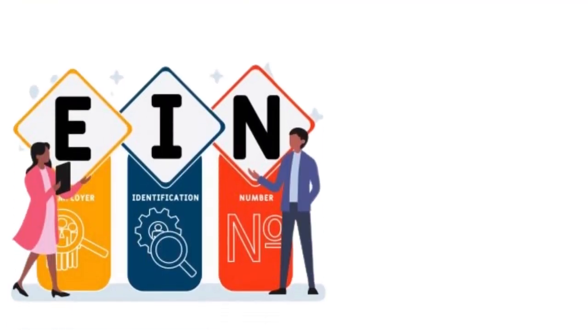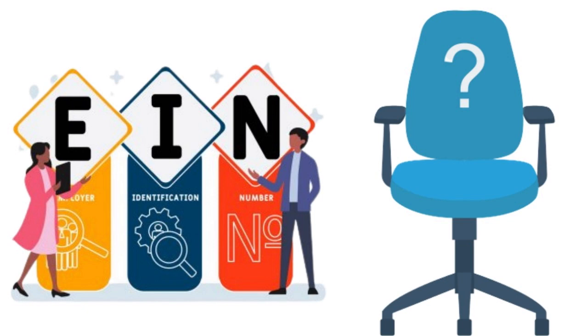And you need to put your federal tax ID number, your EIN. You also need to put your company role. So if you're the CEO, if you're the CFO, whatever role you have within the company, you have to include that so that it's pretty clear to Amex whom they're dealing with. This is really important.